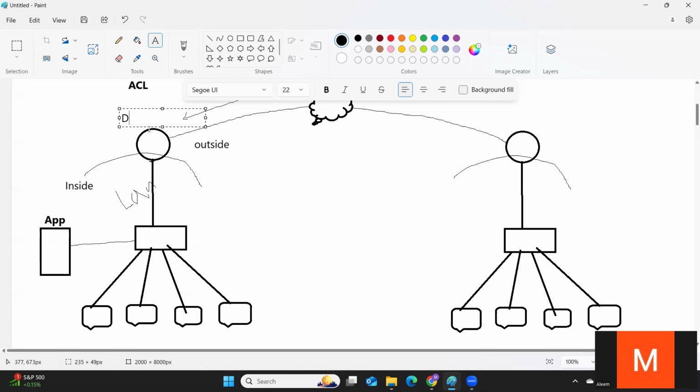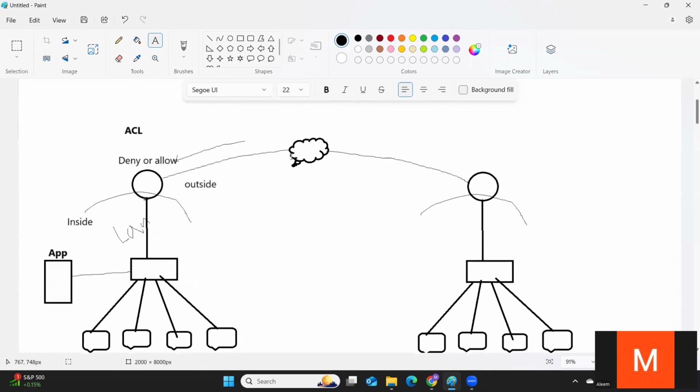We'll deny or allow the traffic. Whichever traffic is required we'll allow, and whichever traffic is not required, unsecure traffic, we'll deny with the help of ACL, access control list. For that we have two types of ACL.